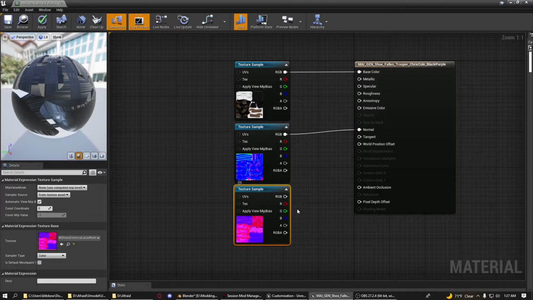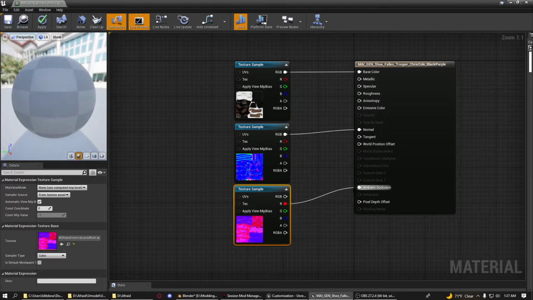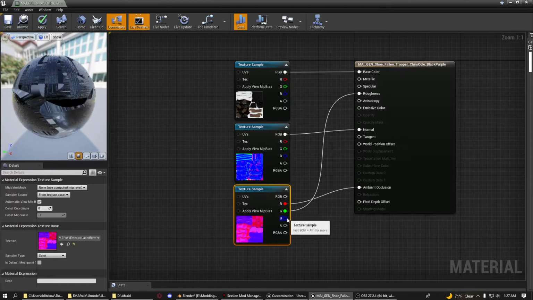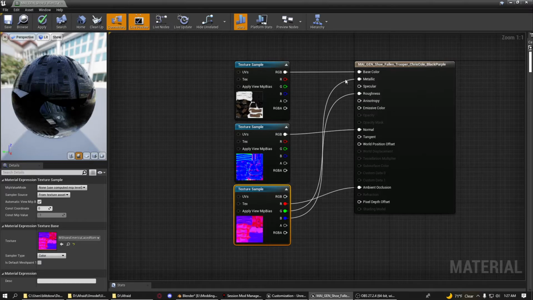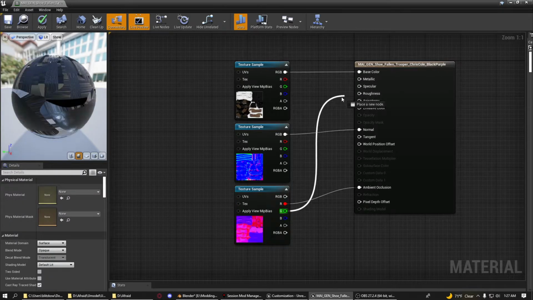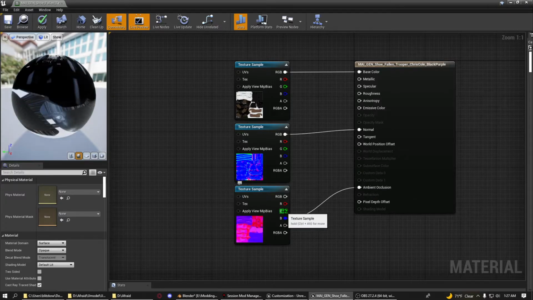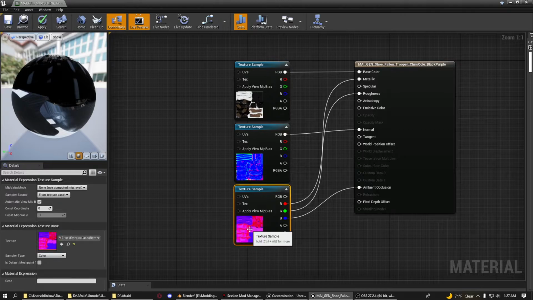And for this mask, this one is from Skater XL, so you gotta hook it up a little bit differently. Normally it would be red ambient occlusion, green roughness, blue metallic, but since it's from XL, it is blue ambient occlusion, green metallic, red roughness.